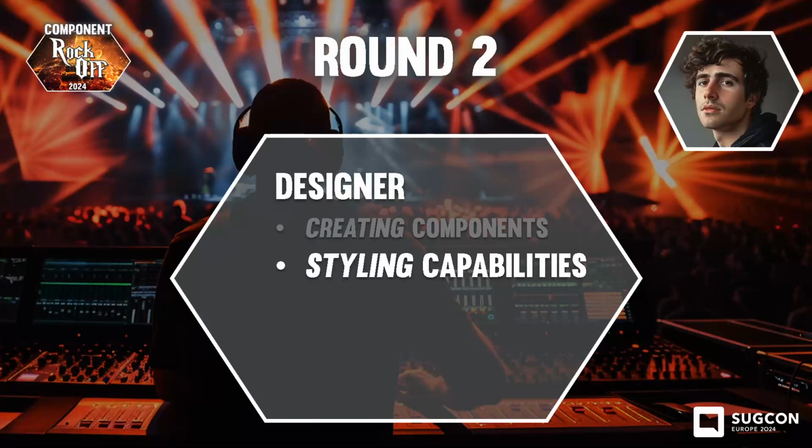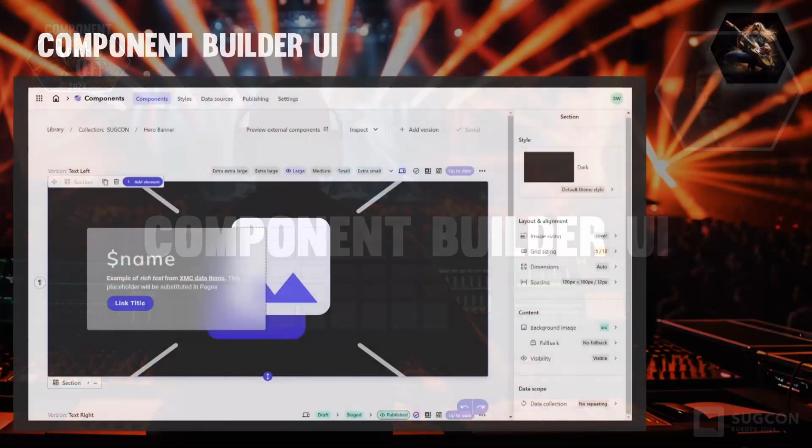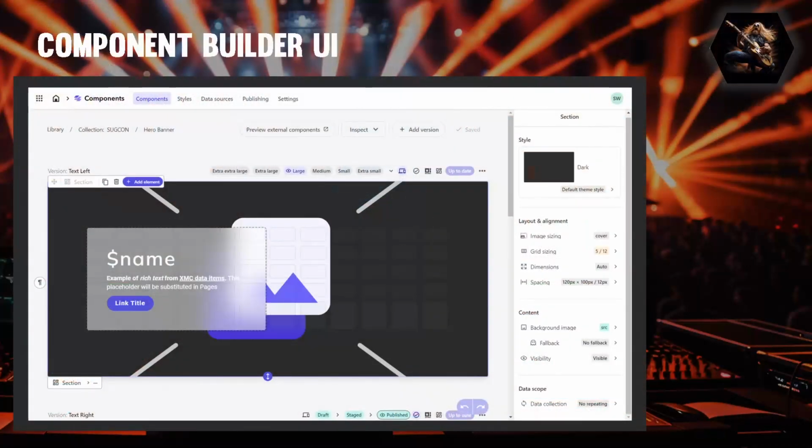We have to talk about that later on, right? But why? No, styling capabilities for the component builder. So we have basically two, or to be honest, there are even 3 styling capabilities in the component builder. The first one we want to talk about is, when we build a component, on the right-hand side we have options to adjust the styling for the component directly, but we also have the opportunity to build a whole design system for components that we can reuse. But let's start with the ad hoc design options.